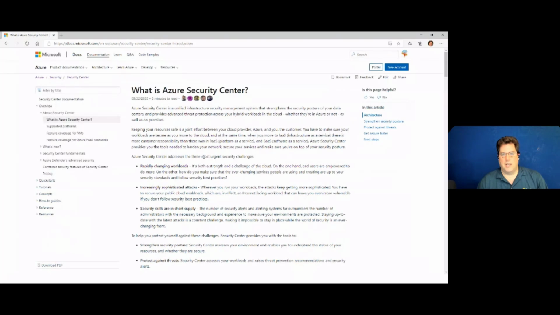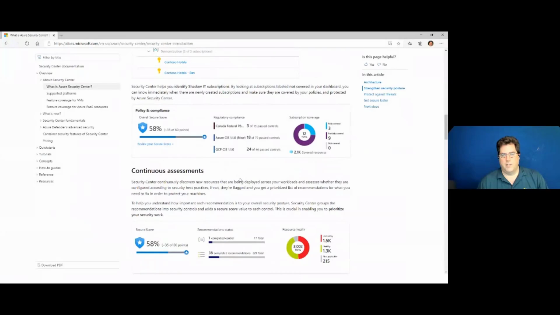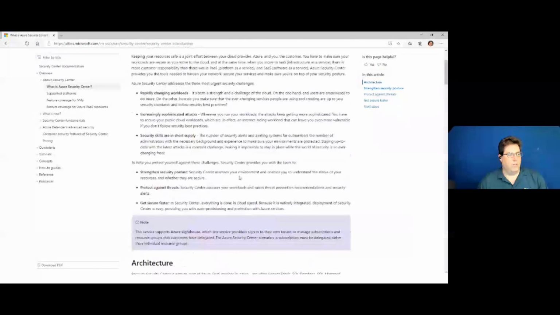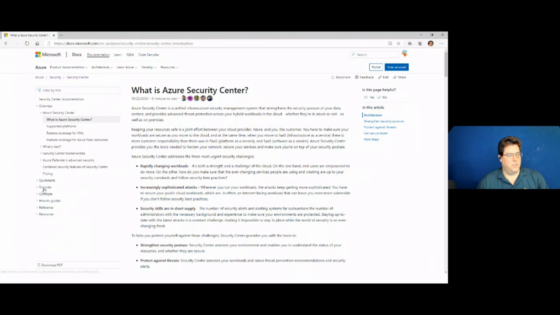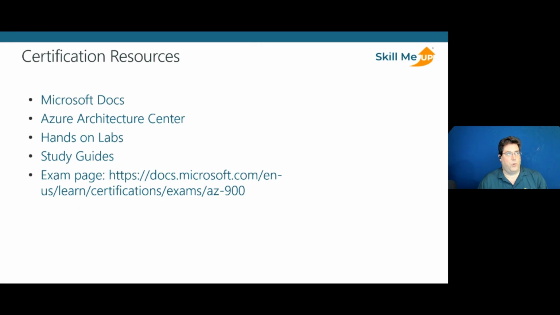And it brings you into these documents and document pages that can take you through everything you need to know in terms of what it does, at an overview level, and then gets really deep and detailed in terms of concepts and tutorials of how you plan and operate within Azure Security Center, different how-to guides of how to use the dashboards and things like that. And this structure is similar and templatized across any service within Azure, Microsoft 365, Dynamics, Power Platform, any of the services within Microsoft. So it's really helpful from that standpoint.